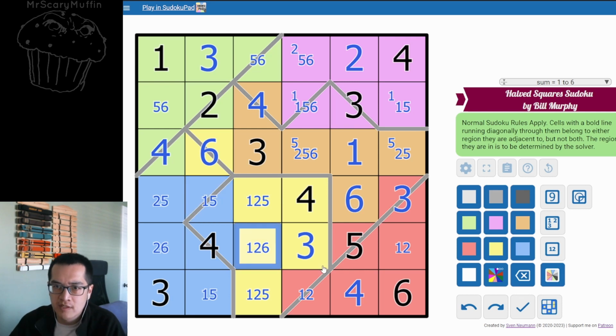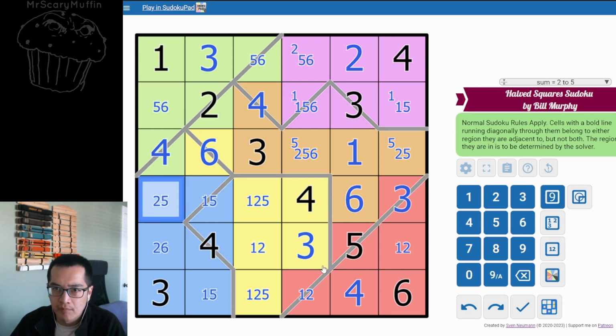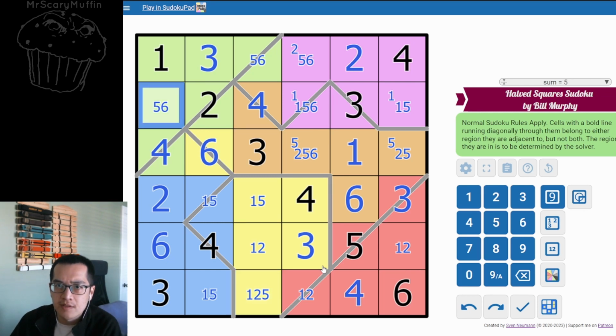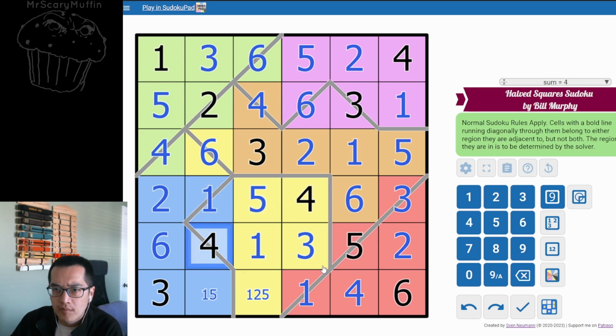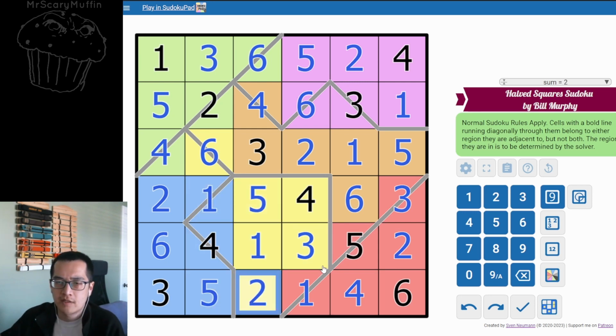So now we can get rid of the 6 in here. This is a 1 5 pair within that blue. So that must be a 2. That's a 6. 6 sees this one here, which sees all these things. Boom. And you see this all resolves. And I think this meets pretty much all the rules, but we didn't get the, hey, you did it type of thing, because it doesn't actually match the solution that Bill had.